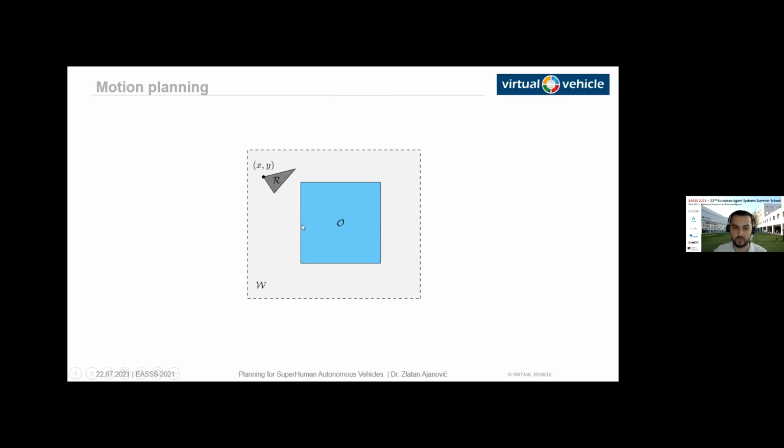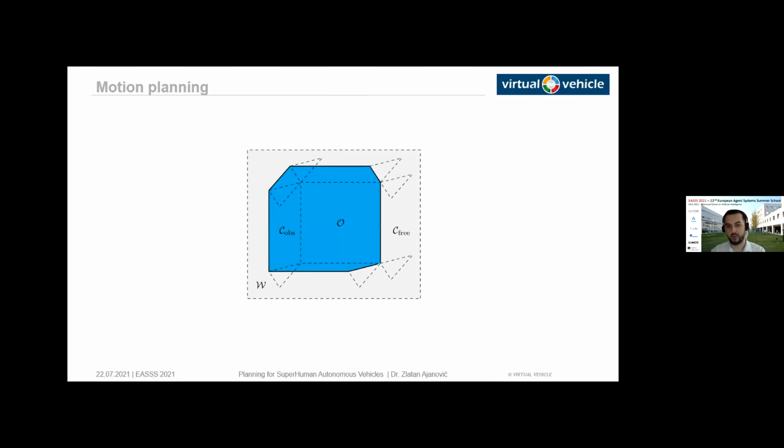And then if you look at this obstacle, what we can do is slide the robot around the obstacle, and we can get a different shape like this, you see here. In this manner, we can go from the obstacle into the configuration space. So what we have now is a configuration space which is in collision. If this point of the robot, XY, is anywhere inside of this, the robot is actually already in collision. And in this manner, we can nicely formulate and reduce all the complexity from a robot.